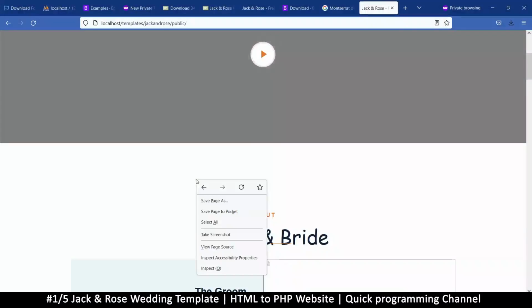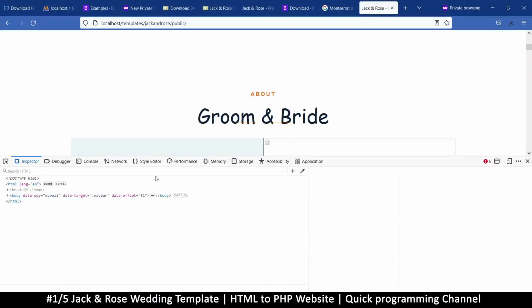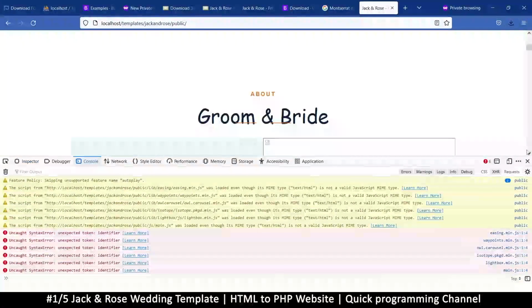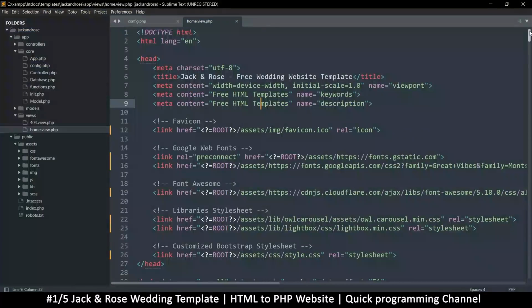Or sometimes what you can do is right click and inspect and go to the console. And as you can see here, there's an exclamation point, which means there are warnings, and you can see they're right here. So these are all the scripts that couldn't be loaded, or the files that couldn't be loaded, etc. So let's fix these things. So we did everything, we changed everything for href. Now let's change for source. So I'm just going to copy this root/assets so I don't have to type it again.